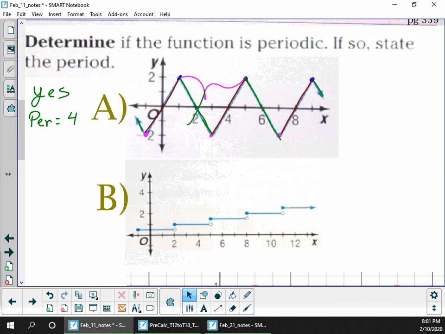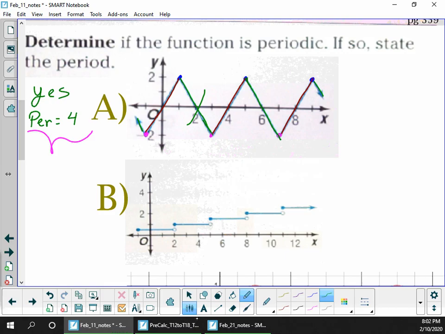And when I'm at 1, we're at 5. At 5, we're at 9. At 4, we're at 8. Very, very periodic. Yes, that's a periodic function. And this little mark here that I got is really representing the length or the distance of our period. That happens to be our period.